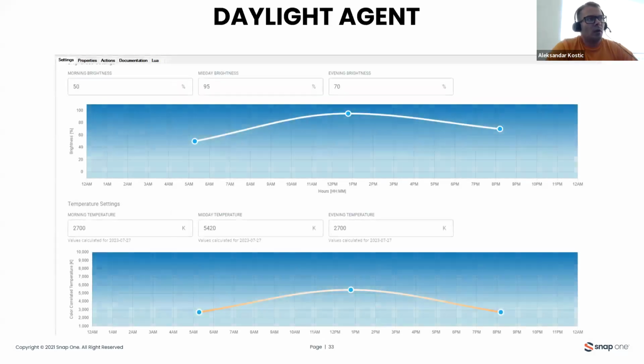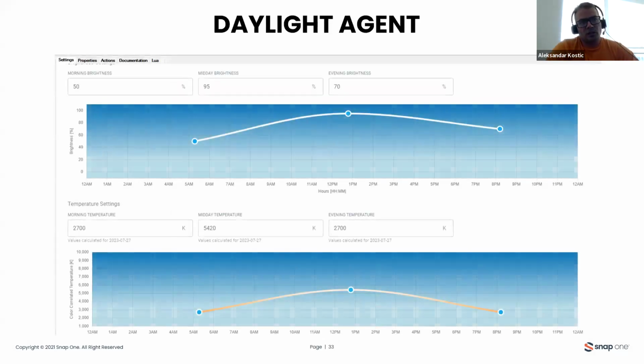So what Daylight Agent does, it has 3 points during the day, morning, midday, and evening, and it automatically changes the temperature of the white based on the parameters you give to be in accordance with the sunlight. So it is more yellow during the morning, during the evening, and it is more bright at the midday.